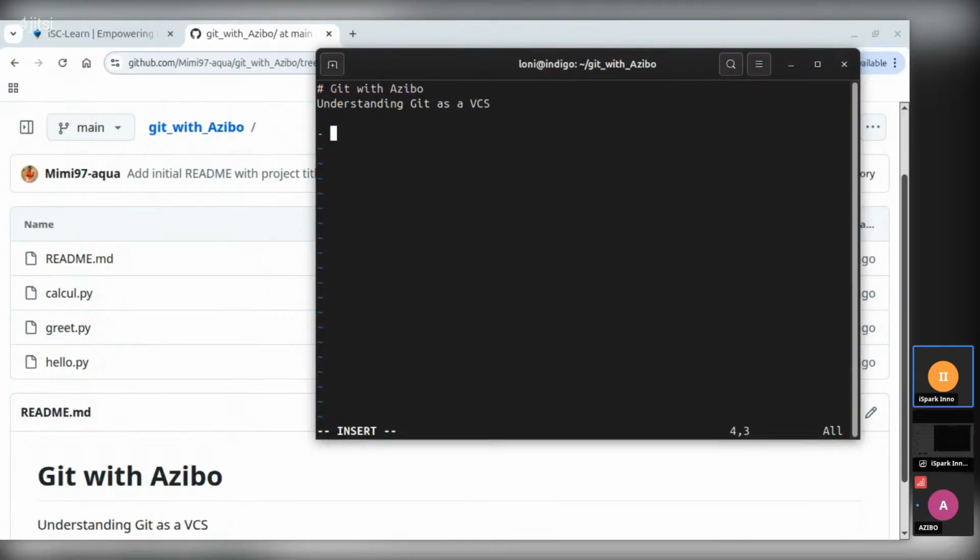Okay, so here now, I'm adding another line. I want to say that VCS is used synonymously with SCS. Git is a popular, or let me even put in brackets, standard VCS tool globally. And I save.